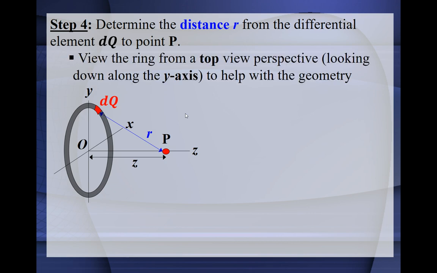Now, to help identify the geometry, there are 2 ways you can do this. We can look at this in 3 dimensions, or we can look at it in terms of a top view perspective of what this ring would look like. If I look at it in 3 dimensions, I'm also going to draw a line that connects the origin to the position of where the differential element is. So if I do that, I'll do it in a color purple here.